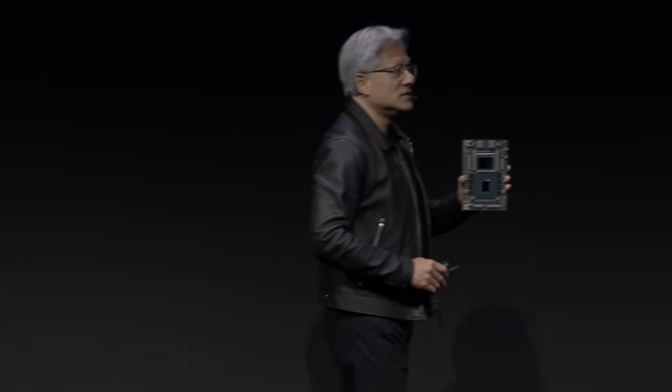And today we're announcing that we're going to give this processor a boost with the world's fastest memory, called HBM3E. The world's fastest memory now connected to Grace Hopper. We're calling it GH200. The chips are in production. We'll sample it at the end of the year or so and be in production by the end of second quarter. This processor is designed for scale out of the world's data centers.